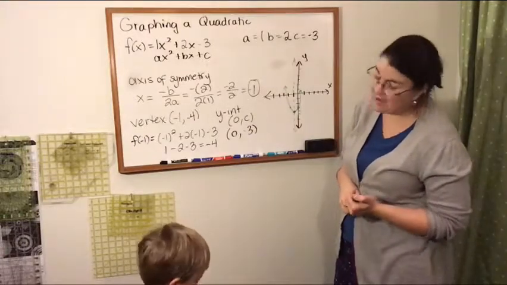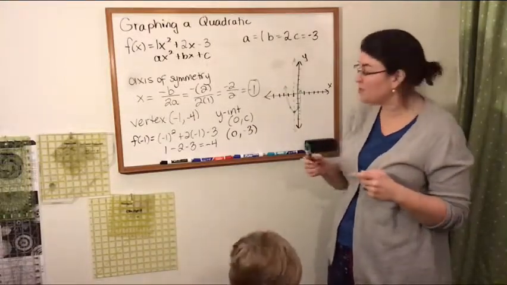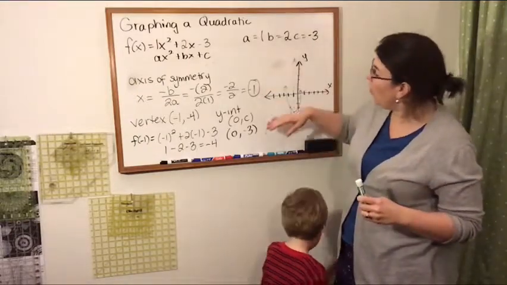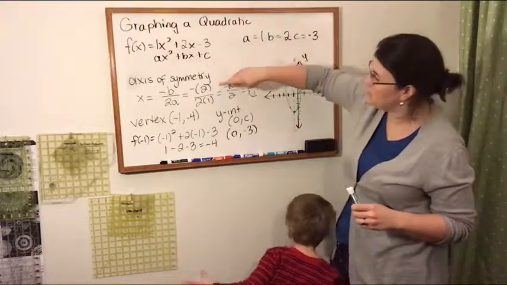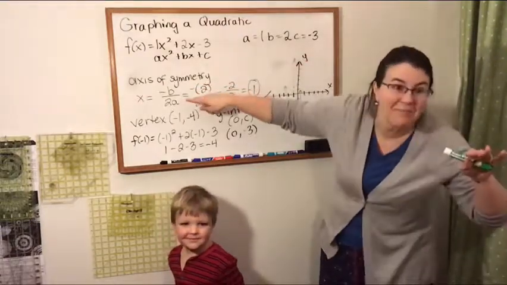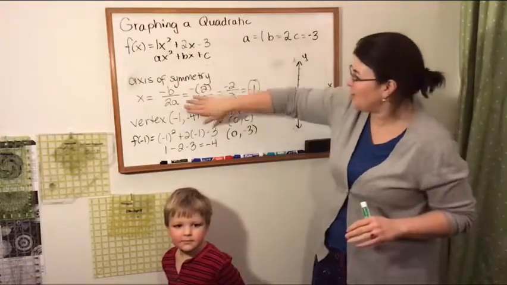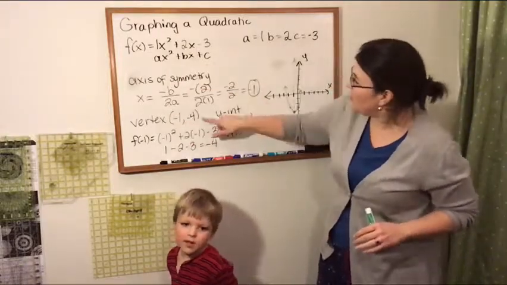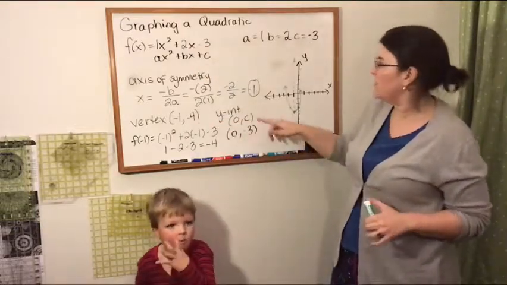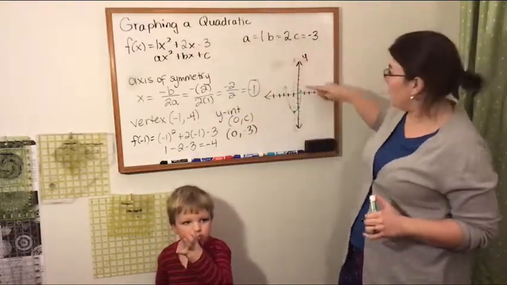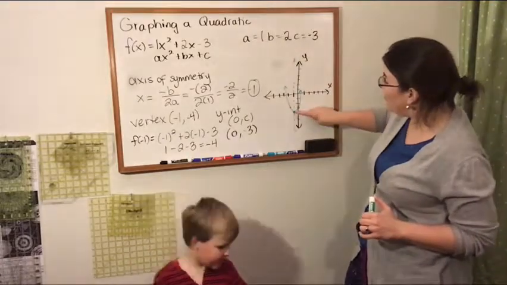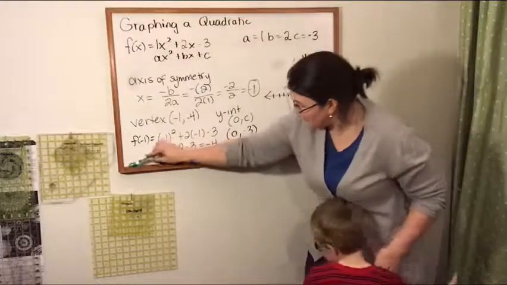Now, it can get more complicated. You can have fractions. You can have a not whole number axis of symmetry, but it will always follow this pattern. So the axis is always -b over 2a. And then you stop. I know you want a plus or minus, but you don't. Then you take that x value and substitute it into the original for the vertex. And then your intercept is just the c that's left over. And then remember, the center's on the axis, and your parabola will head towards the y-intercept.